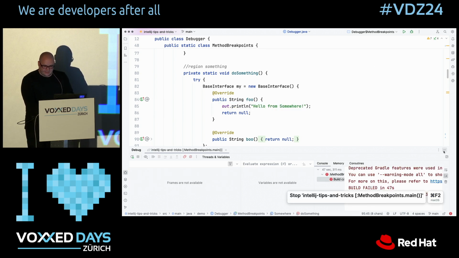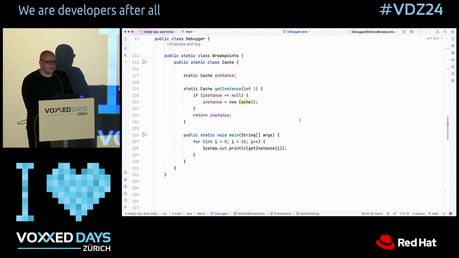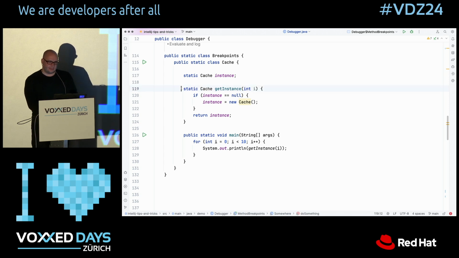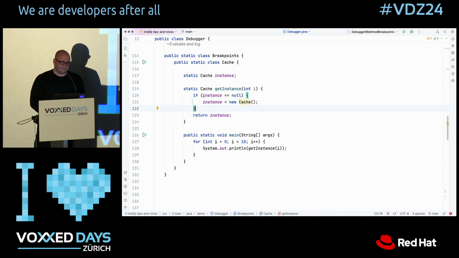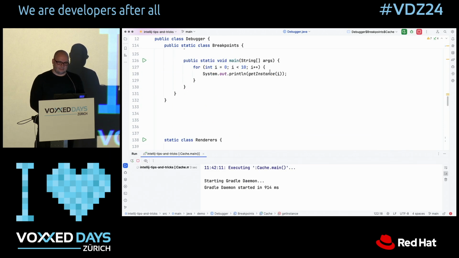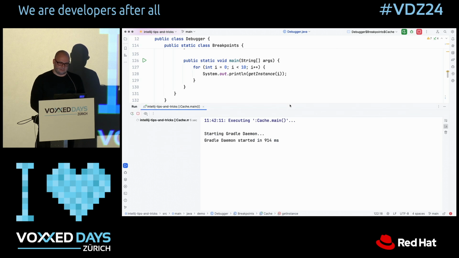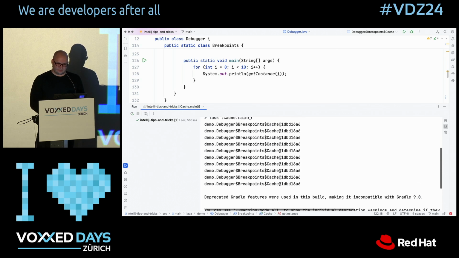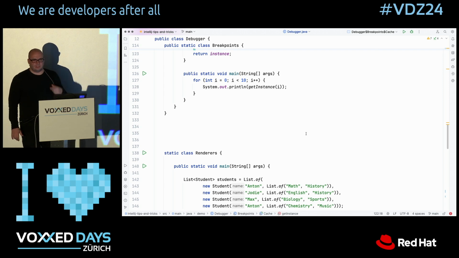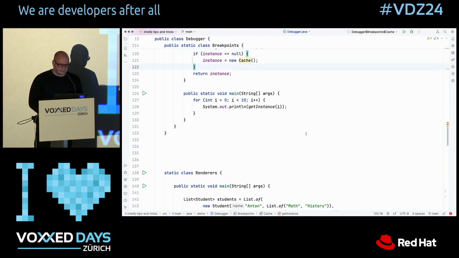The other interesting thing that you can do with breakpoints is automating some stuff. Like, for instance, in this very simple example, you have getInstance, right? It basically mimics the singleton, so it will instantiate only once. If I run this example, I can confirm that the instance is the same all the time. Okay, so it's the same reference, right? 10 times. What if I need to reinitialize or redebug the instantiation logic of that object?